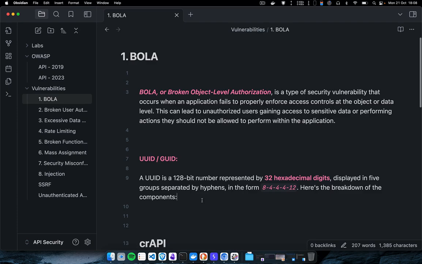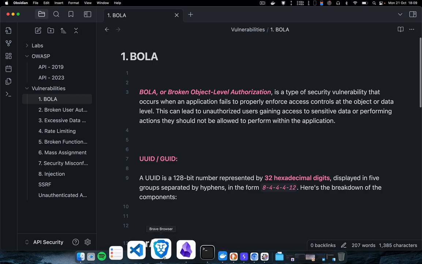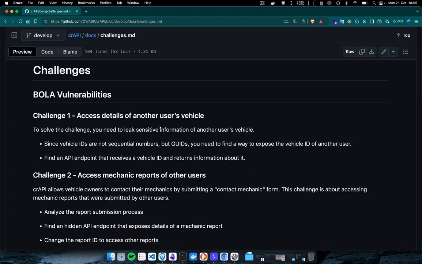And this UUID concept has a couple of different versions, such as version 1, 2, 3, 4, and 5. For the moment, we will not dig deeper into UUIDs, but our main objective is to identify the UUID and play along with UUIDs. The same is highlighted in the challenges.